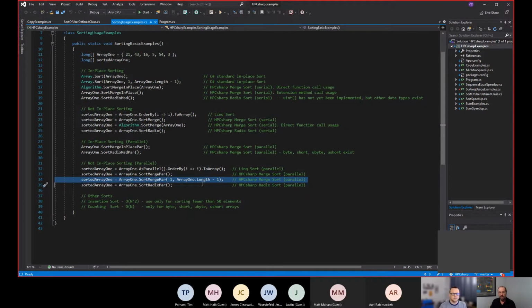So think of the one that I put together as a parallel array sort. That's just super fast, uses all the cores really efficiently, uses the number of memory channels on the computer really well. But what you lose is the in-place ability, because my parallel merge is not in place. So just like LINQ, it'll return a new sorted array as a result. That gives you an idea that the code is not complex, that it's very similar syntax, just a replacement for or augment to the current algorithms.